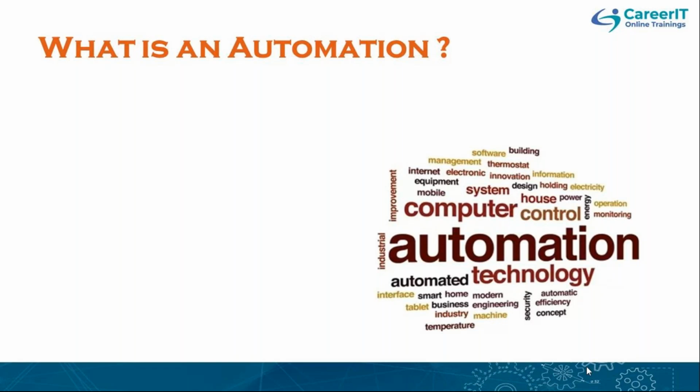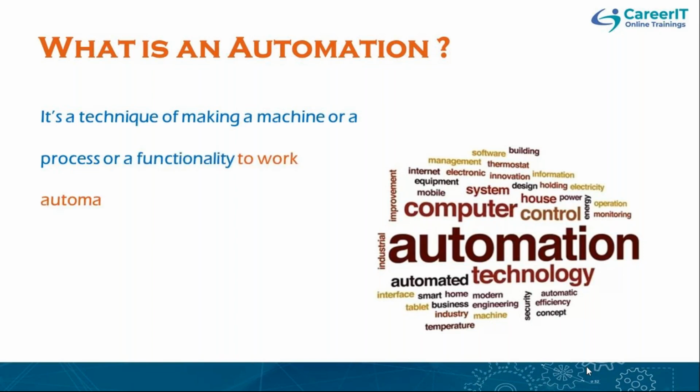Okay, the current market. So let me put it in very simple words. Automation is nothing but we are going to build a technique or script which is going to make a process or a functionality of an application work on its own, or work automatically with little human intervention.